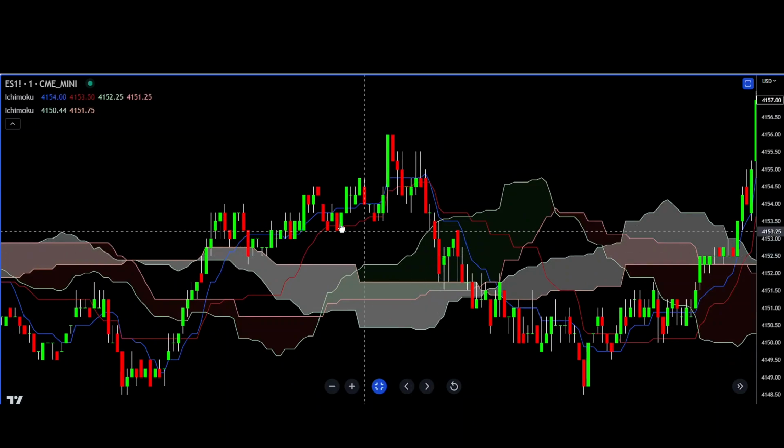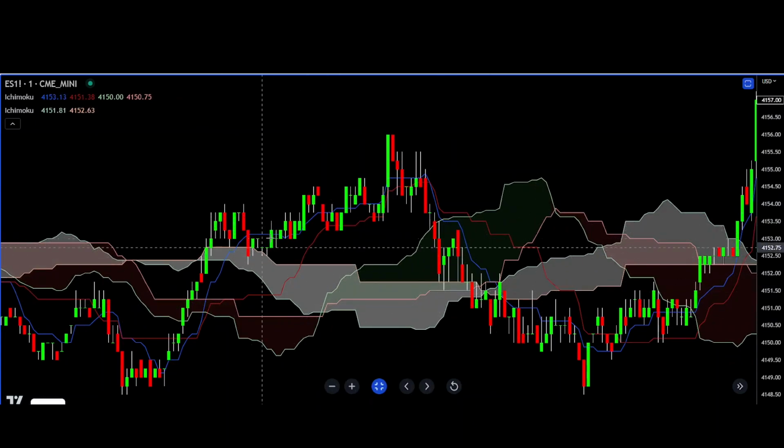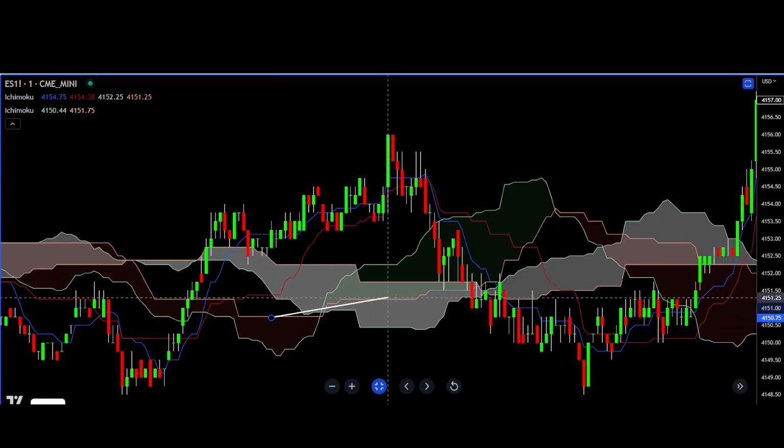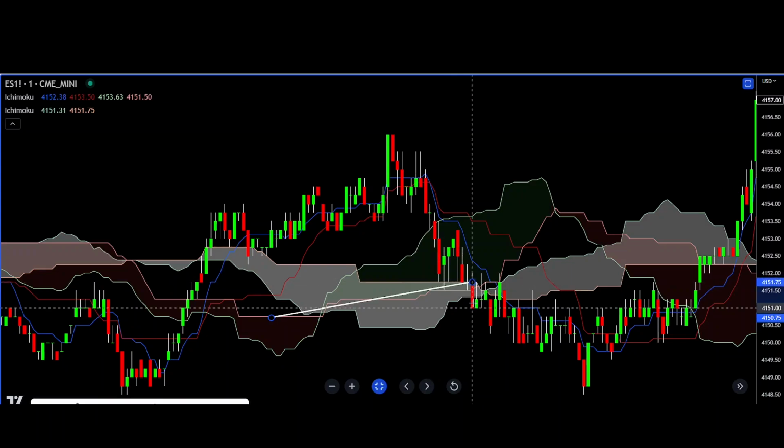And even some of them that don't work, like if you look at this one here, it definitely didn't work, right? Come in, it breaks out, wait for it to get back in between these two lines, take a trade, you're looking down here at either the green one or the red one. Let's use the red one, we've been using the red one, and track it along. You're hoping it goes up, and it just doesn't. So somewhere in here, there and there, you take your loss, and that's still a very small trade.